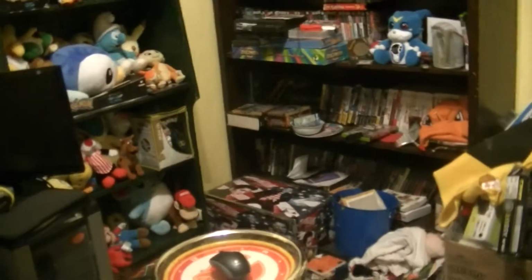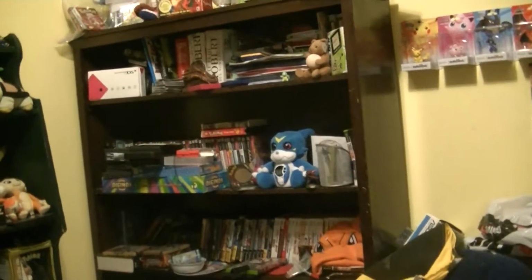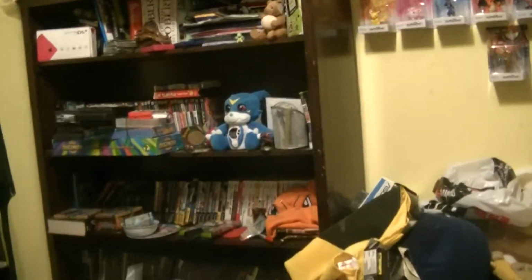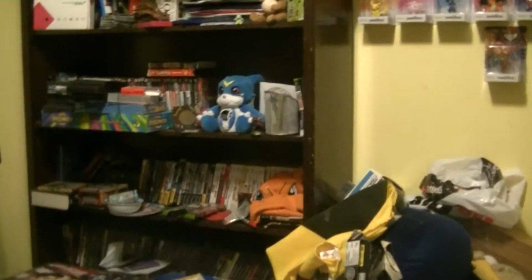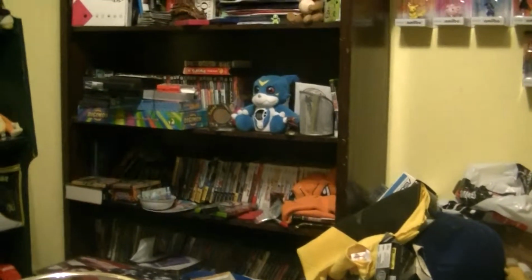Because my collection for video games, you can see, is nearly complete for what I want. Oh yeah, my 360 games and PS3 games are down in other rooms. But a lot of the games I've completed what I want for the collections. Like N64, I'm missing Rugrats and Para 64 and Gex 64. Literally it. I can't even think of any GameCube, can't think of any Wii games. PS2, just a few random titles I'm probably going to get at yard sales.